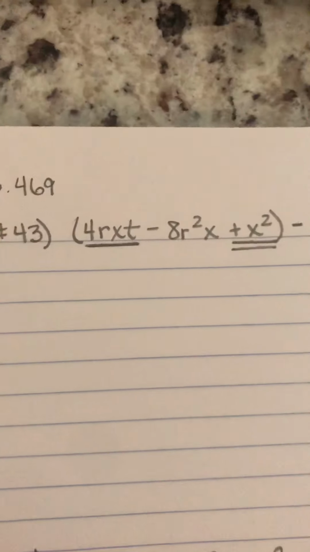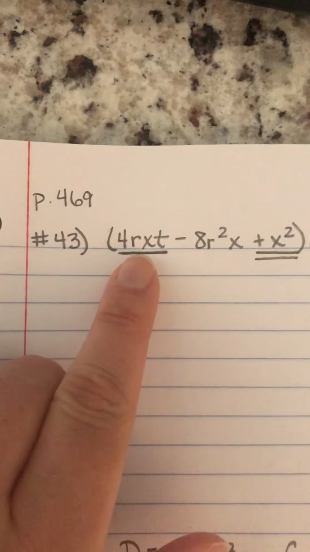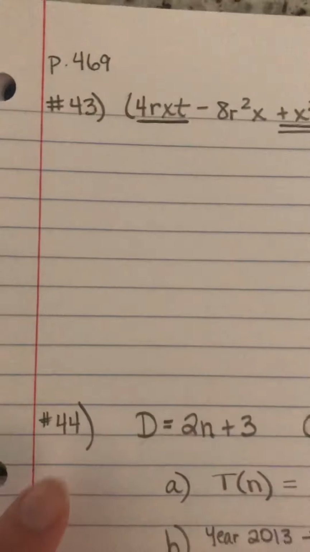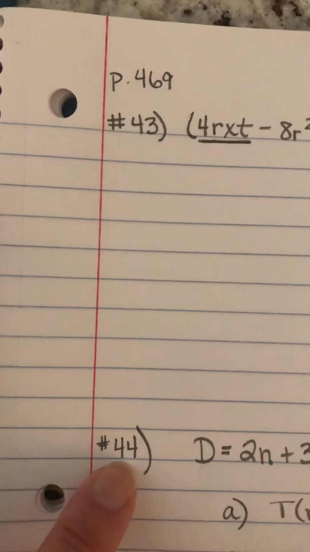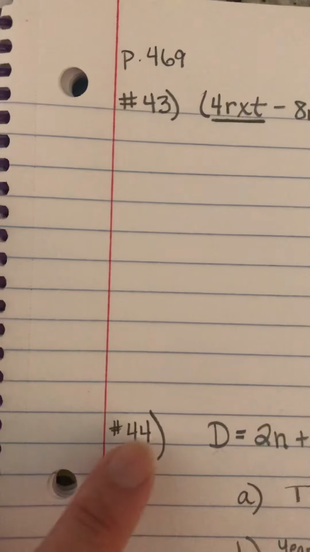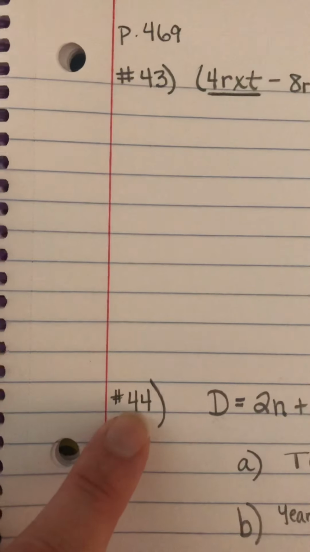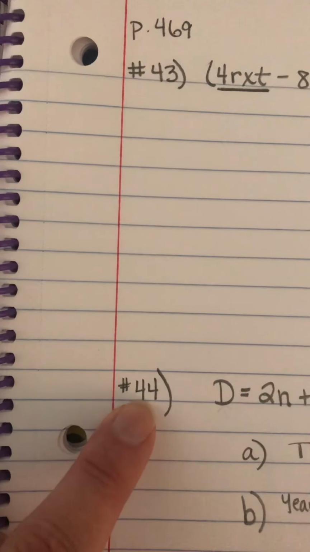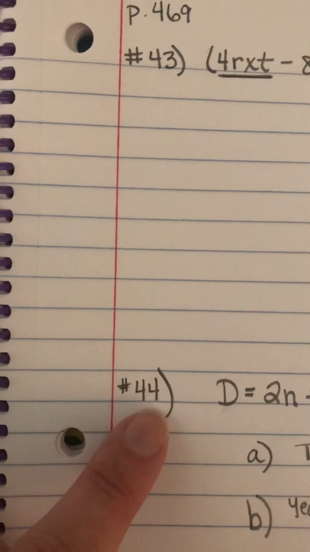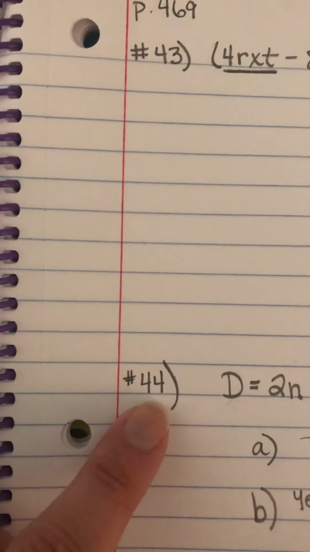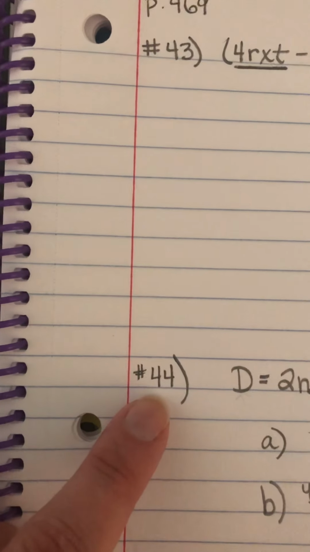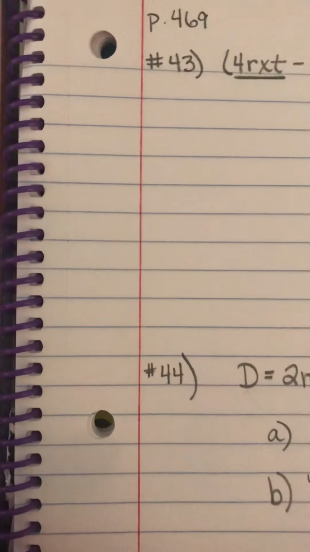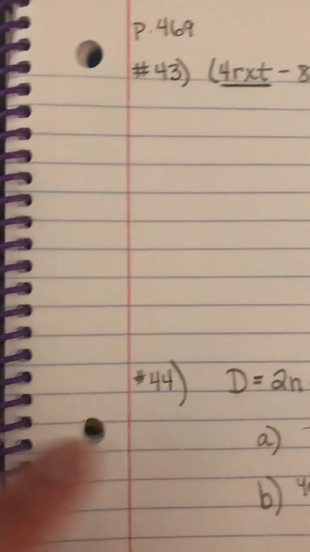So we have, on number, I would like to look at 43 and 44. 44 especially, that was the one from your homework that you could not check the answer to in the back of the book. And some of you that have already submitted your homework, I saw had this incorrect. So I want you to make sure you are looking at this one with me and trying to make sense of it and fixing that homework problem if you got it wrong.